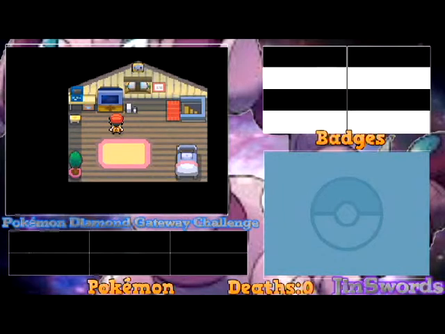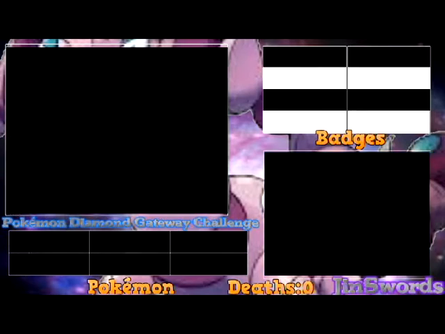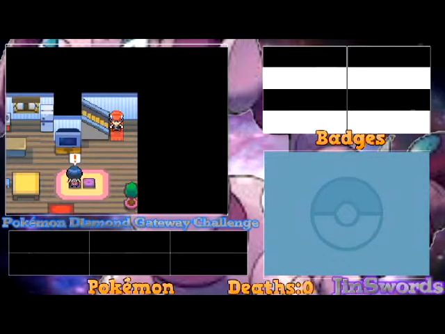Cool. Alright. So we're searching for Red Gyarados. It's pretty awesome. We're just going to go downstairs. Johanna, our mom, wants to talk to us for a second.